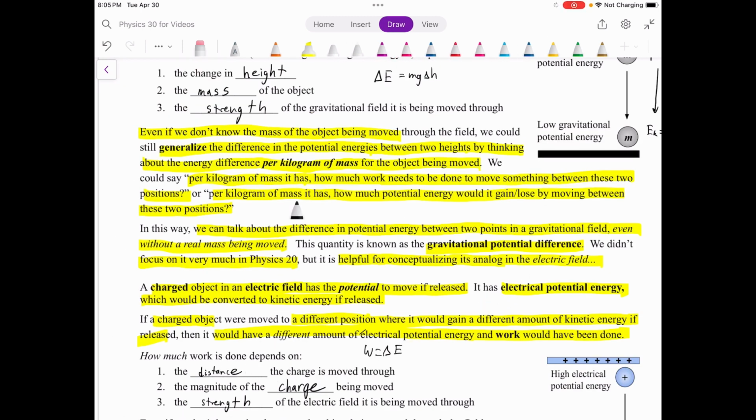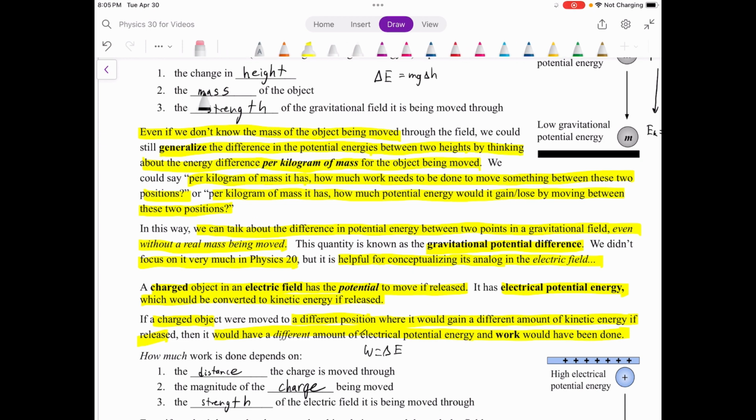So again, folks, notice here, right, the near identical nature of these two sets of ideas, right? The amount of gravitational potential energy it could gain or lose by moving from one position to another depended on how far apart those two positions were, right? Well, same thing here. The amount of electric potential energy it could gain or lose by moving from one position to another depends on how far apart those two positions are, right? The strength of the gravitational field. In a stronger gravitational field, there's bigger changes in energy associated with moving between two positions. Well, the strength of the electric field, right? Stronger electric field means there's a bigger change in energy to go from one position to another, okay?